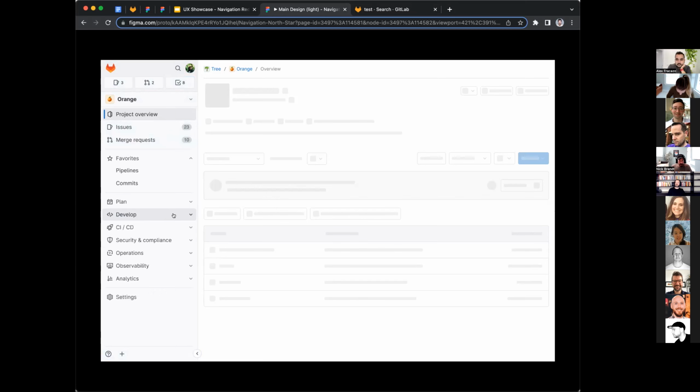There are some items that do warrant always being exposed, such as issues and merge requests that are very commonly navigated to. And in earlier concepts, we had essentially all navigation items underneath the grouping, and that was somewhat of a major hiccup for users, finding issues and merge requests and feeling they should be always present. And so that is one of the changes that we've made with that feedback.